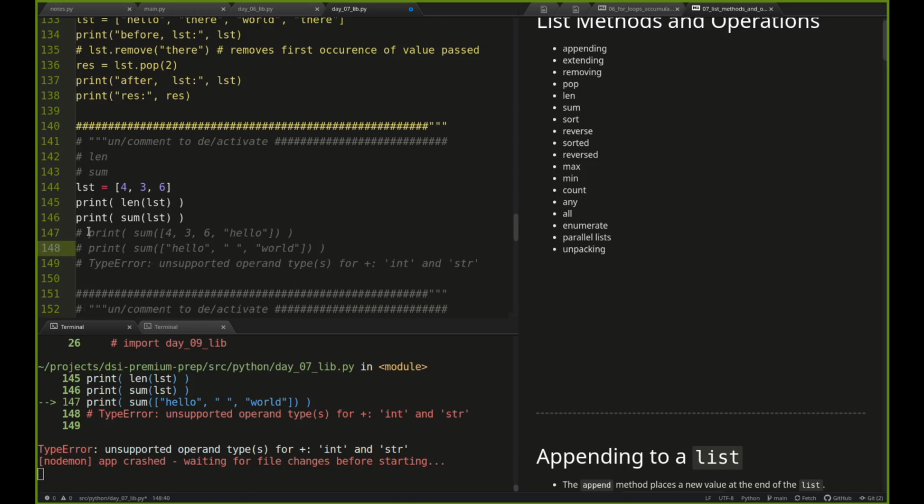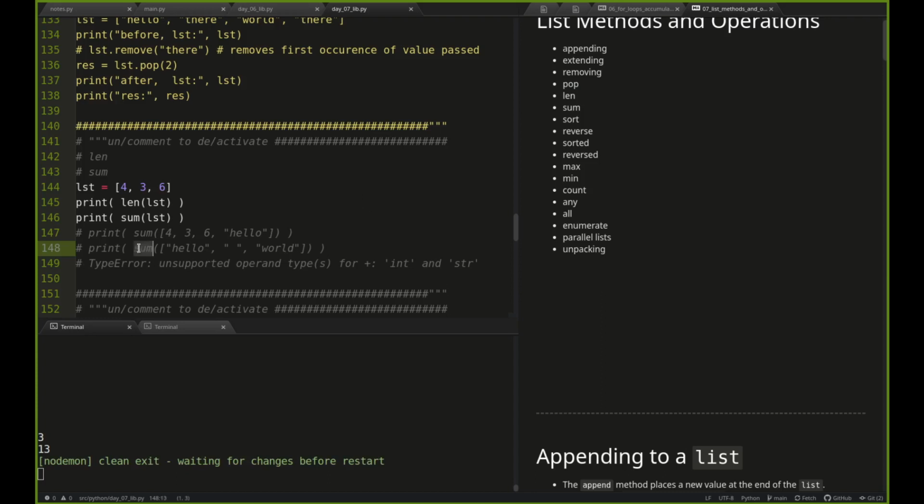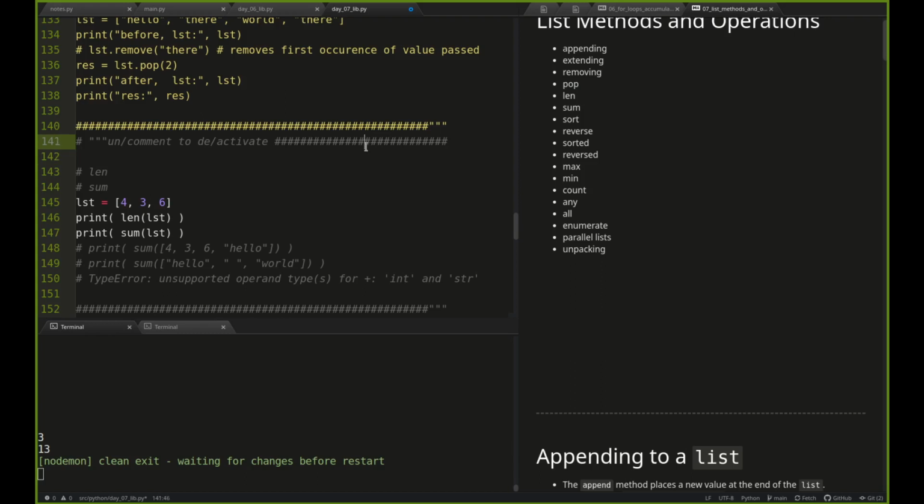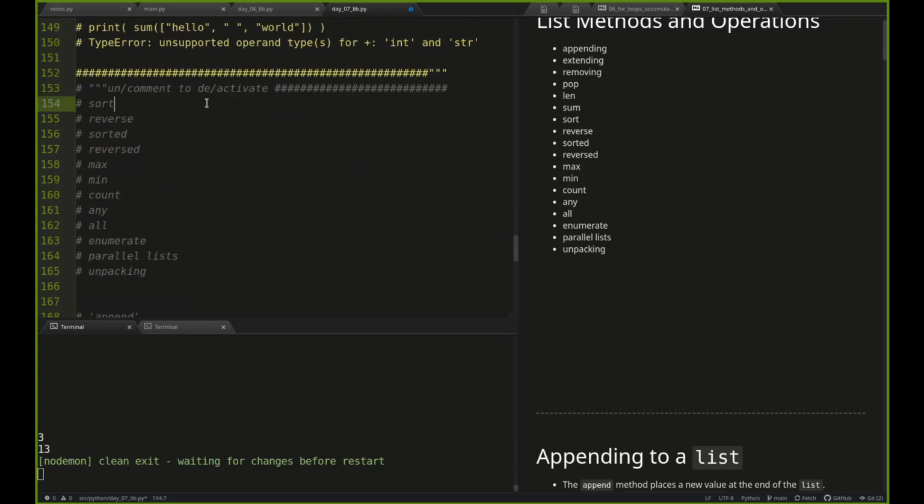There we go. So both of these will give me the same error. Okay. So when you're using sum, it takes in as its argument a list of numeric values. It can actually take in a tuple of numeric values or a generator or another iterable that gives numeric values, but usually it's a list.